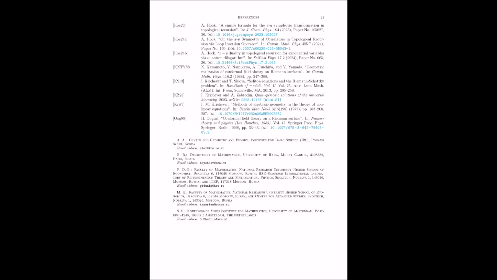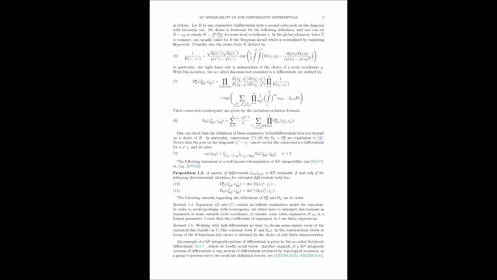Precisely. But wait, the paper proves KP integrability for the generalized setup as well, not just the standard one. How do they handle that? That's where limits come in. The paper uses previous research to show that the generalized setup is a limit of the standard setup. Basically, we can approximate those more complex cases with simpler systems. Okay, so it's like taking snapshots, each closer to the full picture. Exactly. And since each snapshot is KP integrable, the final picture must be too.